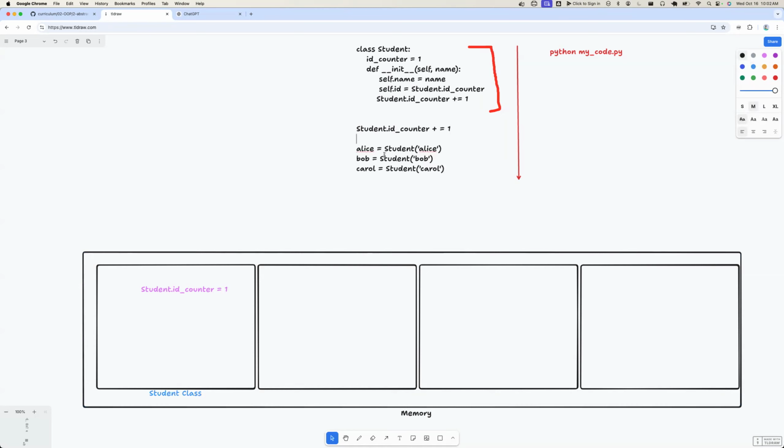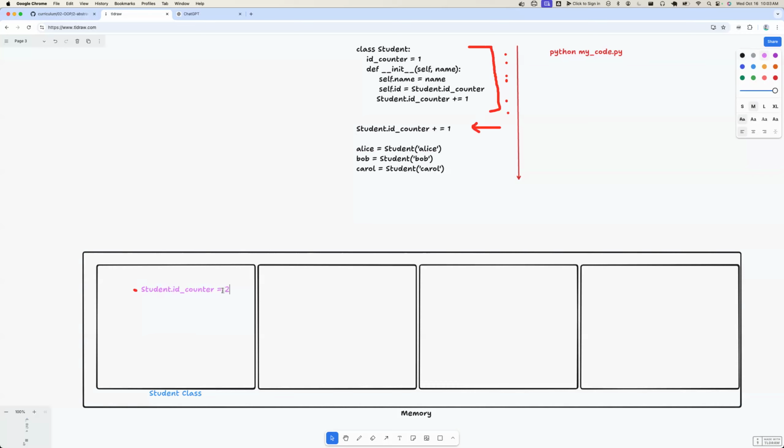what happens, again, before we've even created a student object, the Python runtime reads this in, sets this, and then when it gets over here, it says, oh, this class attribute, its value has changed.